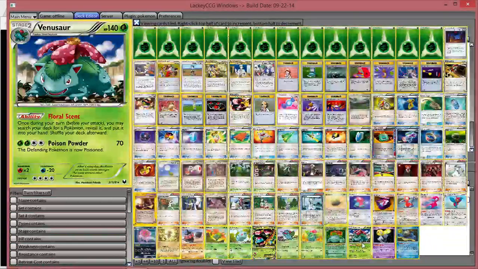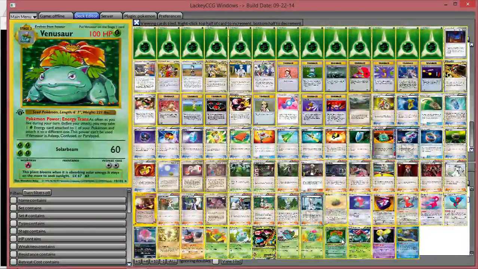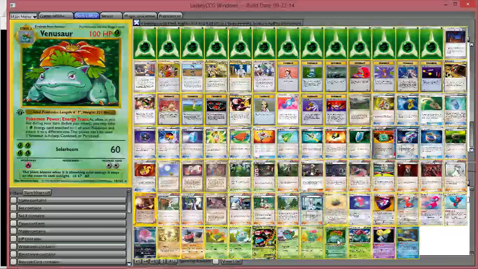Floral Scent's just kind of there to help you set up. We were trying to figure out what the third Venusaur would be. We knew we wanted to play Energy Trance and Jungle Totem, and the third one ended up being Floral Scent because you want Energy Trance to Jungle Totem out at all points.